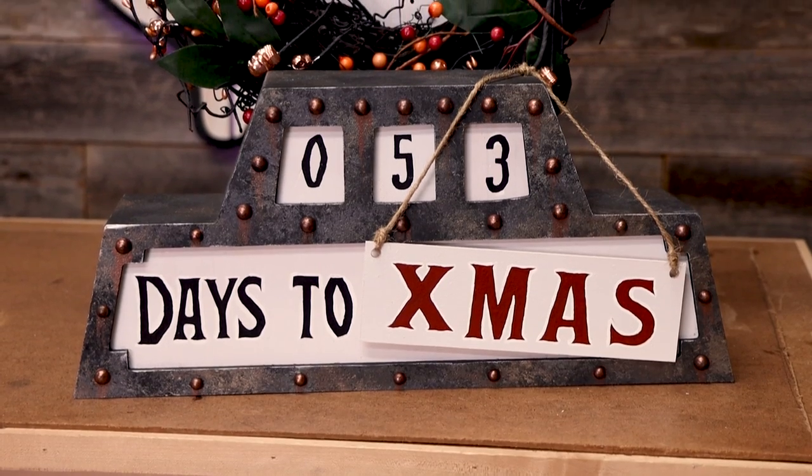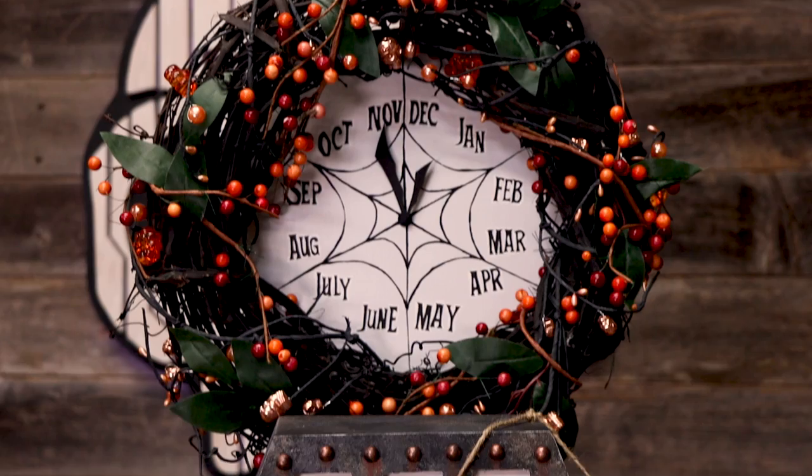The countdown clock has two basic parts. There's the box, which has numbers in it, and it says how many days till Halloween, and then on top of that, there's a really cool gothic-looking wreath.